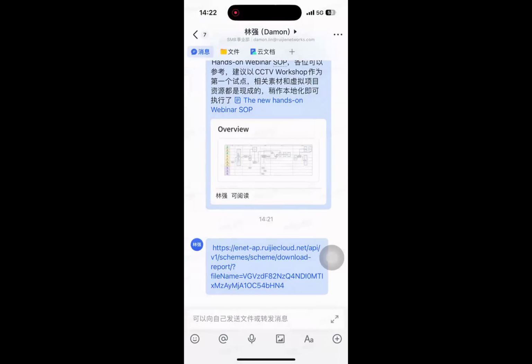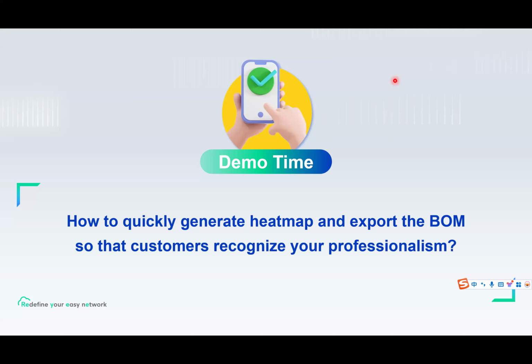So do you think it is good for our sales to make the heat map and the bone for our customers? That's a great thing because can you import your own pricing on there as well, so you can use that as a quote sort of thing for your customers as well. Yeah, after you export the bone, you can input the price inside. Yeah, perfect. Okay. So let's go on.